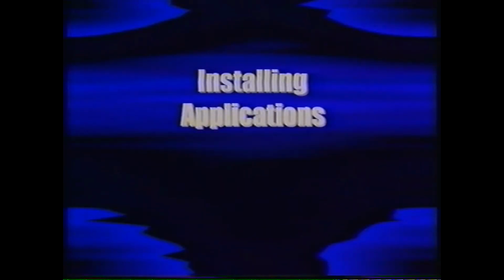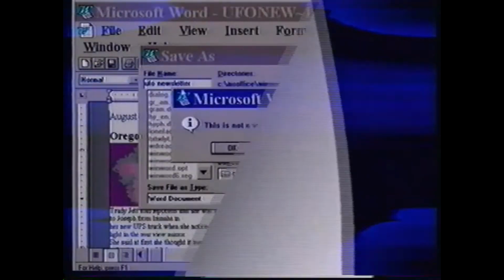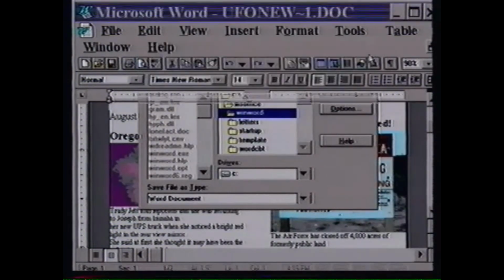This confusing situation shouldn't last for long, as most software vendors will be designing their software to take advantage of the new features of Windows 95. And now, back to our newsletter. We decide the letter is too plain looking, so we go out and buy a drawing package like Corel Draw to spice it up. To install software with Windows 95, we need to get to the control panel.